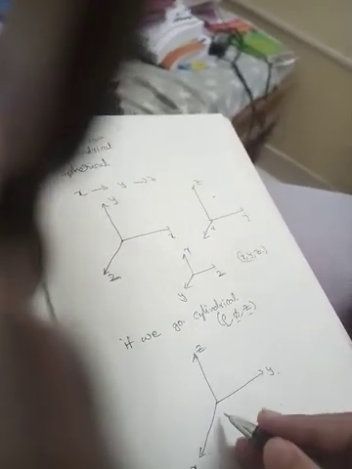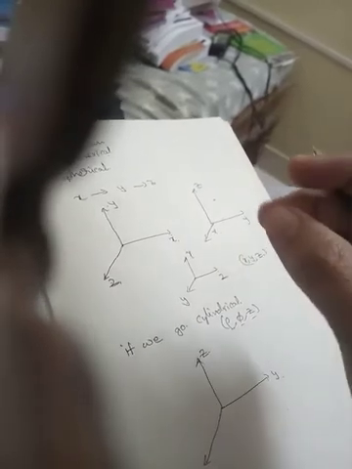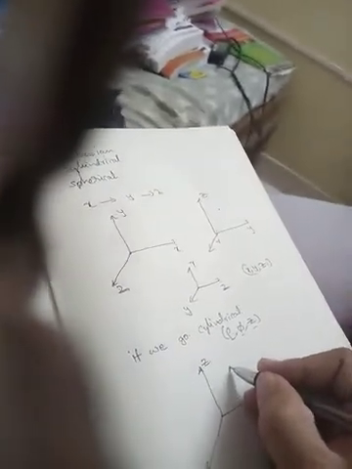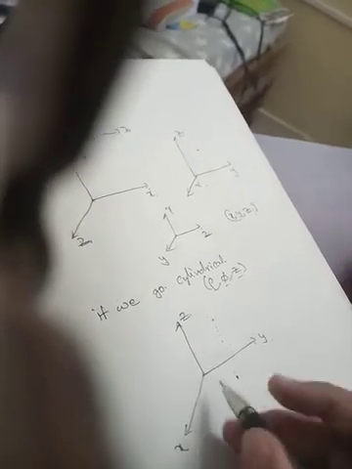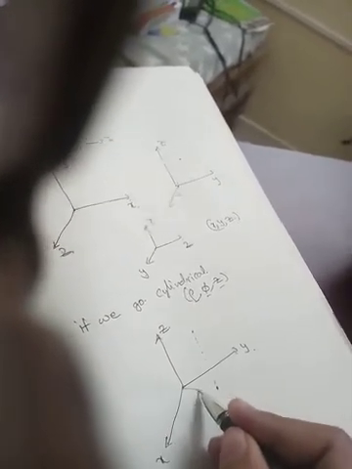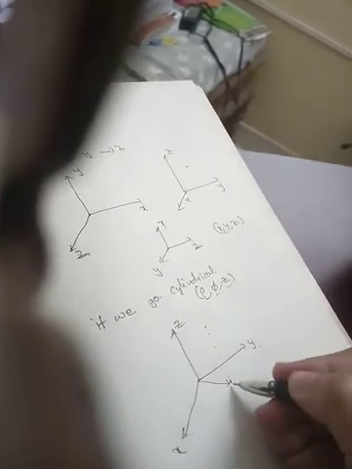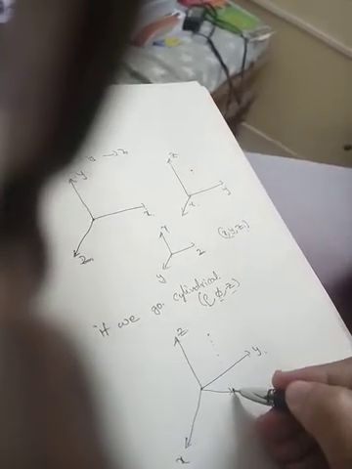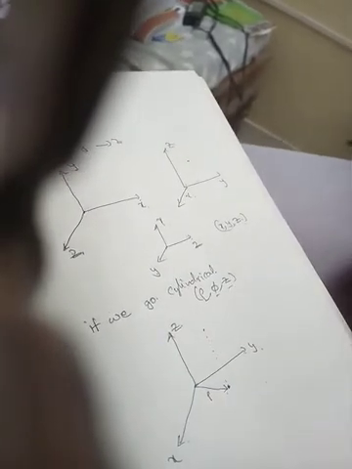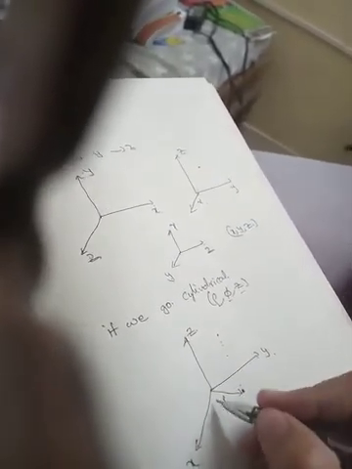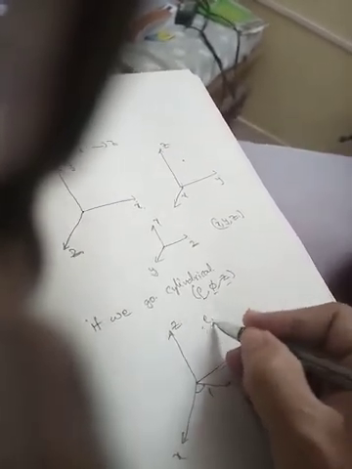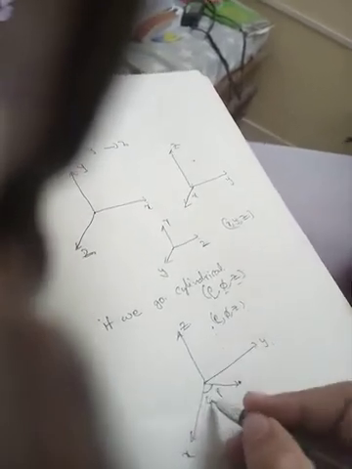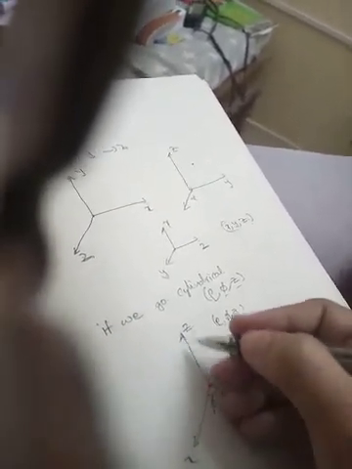This plane is XY plane. If I take some point in the space, then if I draw a projection of the point on XY plane, the distance between origin to that projection of the point in XY plane we call it as ρ. And the angle between X axis and the position vector of the projection of the point we call it as φ, and Z is same as in Cartesian coordinates.